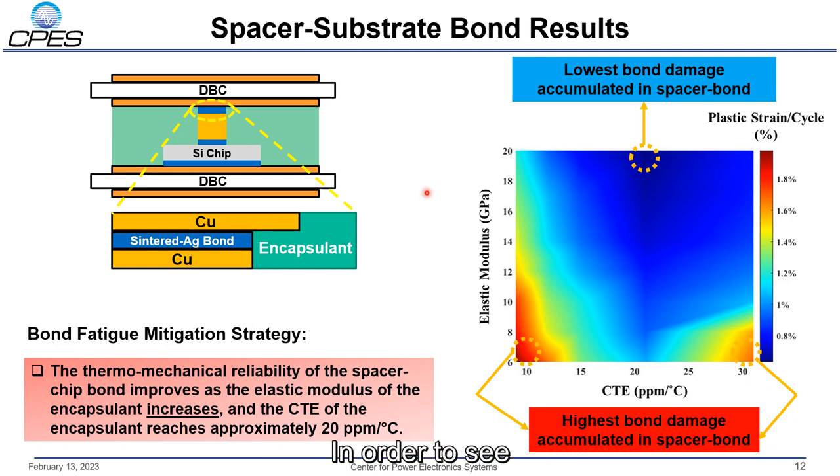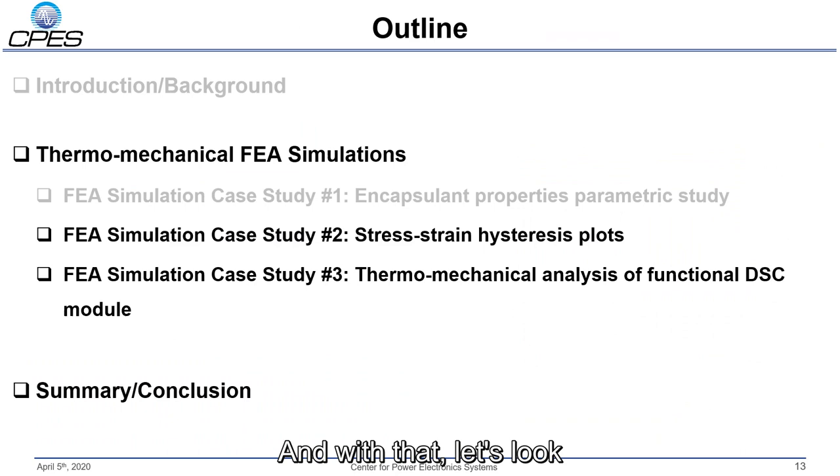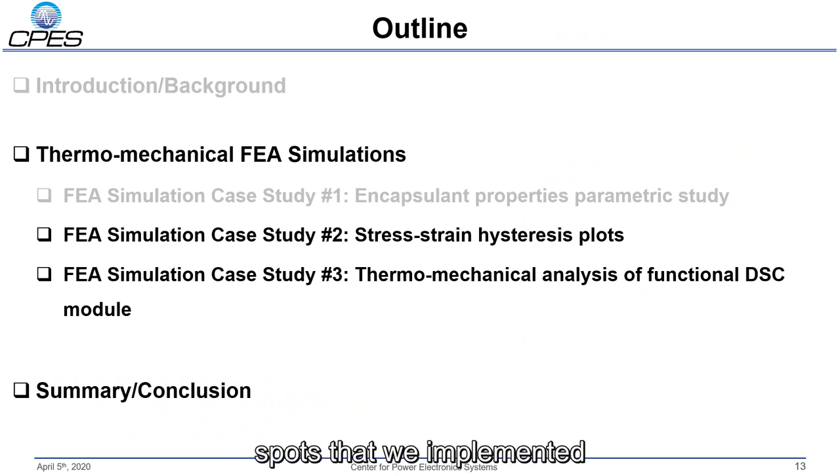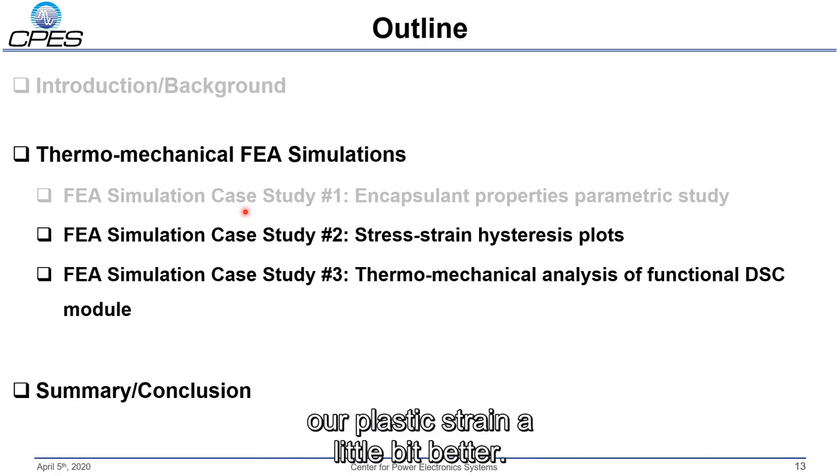In order to see the physical behavior and physical reason of why we're seeing these different trends, we need to look deeper into the stress-strain relationships between the thermal stresses and thermal strains during the temperature cycling simulated experiment inside all three bonds. And with that, let's look at some of the stress-strain hysteresis plots that we implemented here for FE simulations in order to analyze the physical behavior of our plastic strain a little bit better.